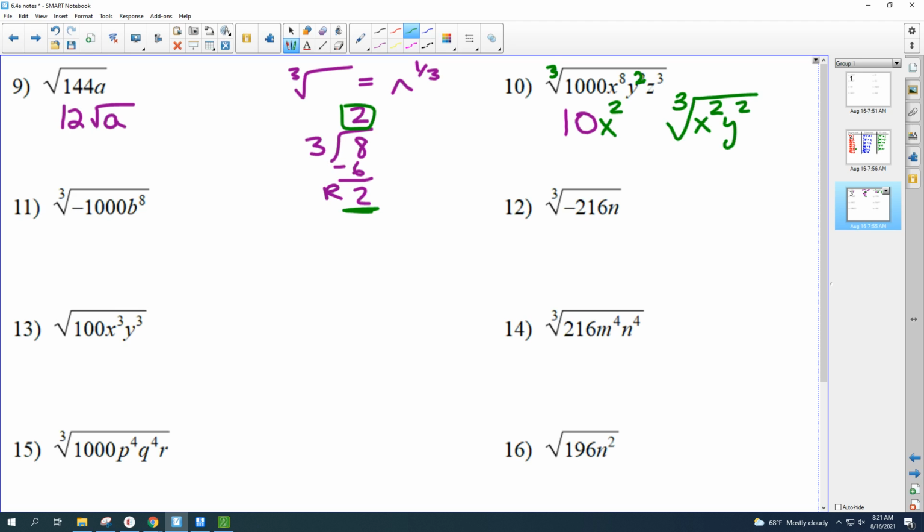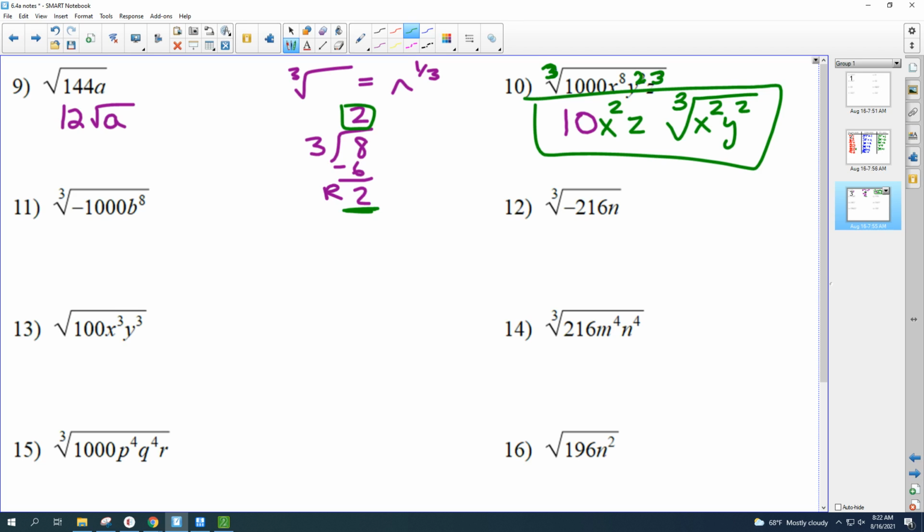They're both remainders. Now you look at the z and you say, how many times will this 3 go into this 3? Once, with no remainder, so that one z gets to come out. And that's z to the first, by the way. You don't need a 1, but that's z to the first. You don't have anything remaining. That is the answer to this problem. I know that looks like rocket science at first, but they're all the same. We just keep repeating and doing the same thing over and over again.